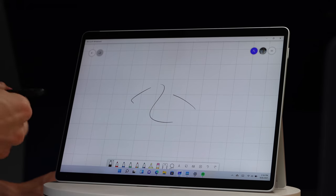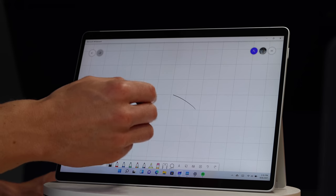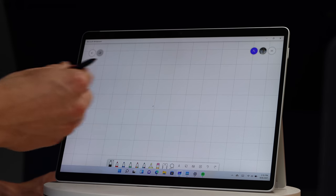Of course, the Slim Pen 2. I think it's really crafty that Microsoft hid it down in that folded portion of the keyboard — I think that's a great spot for it. The pen itself is a little different than previous years because it now has a haptic motor in there, and the haptic motor gives you a little bit more feedback when you're using it, making it feel more like you're writing on actual paper.